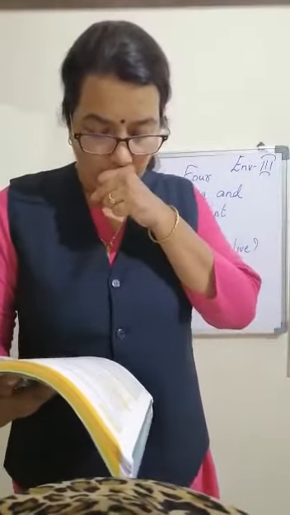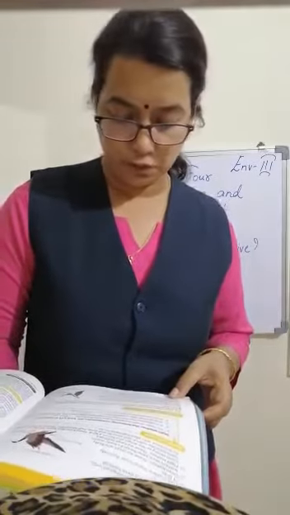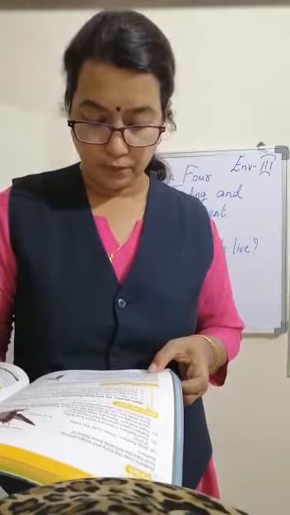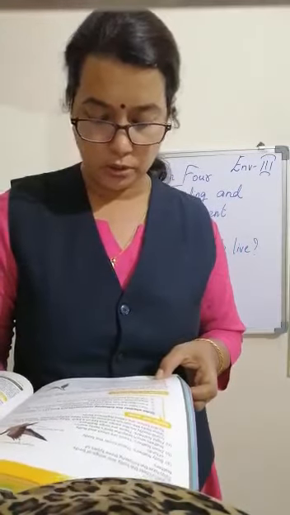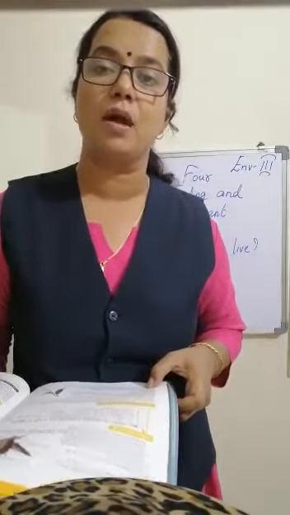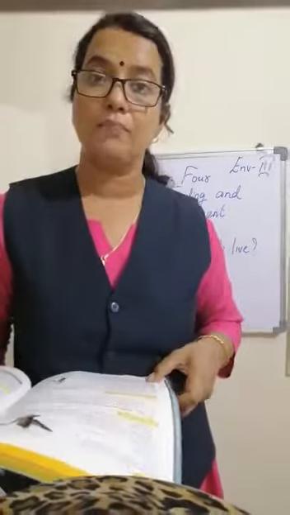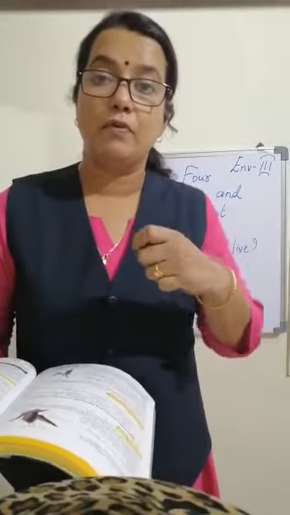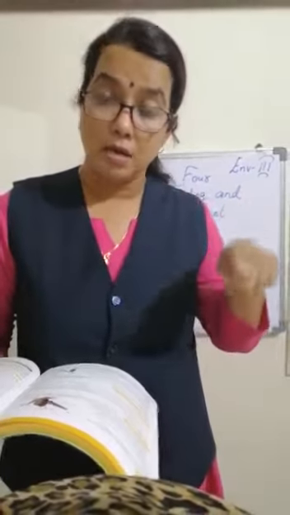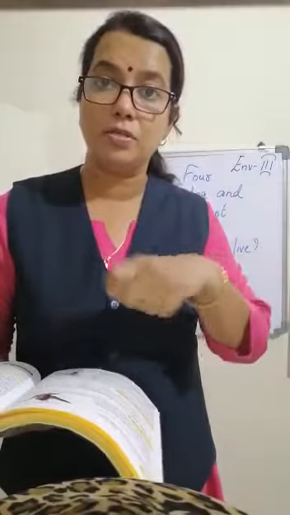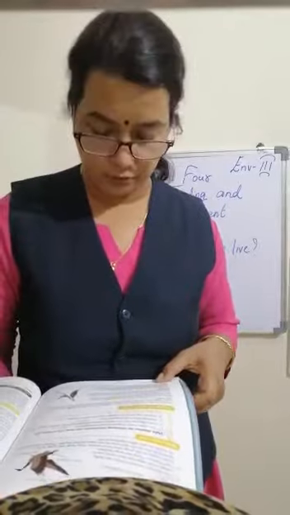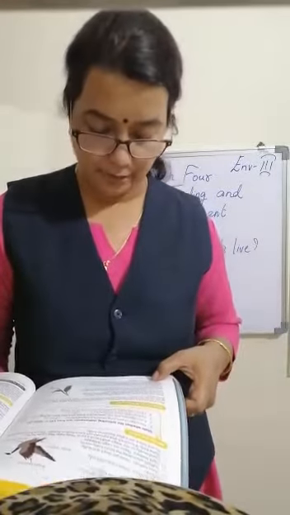Now the tailor bird, see the picture. The bird uses its beak as a needle to sew leaves together using wool and thread. You should google it once and see how tailor birds make the nest. They literally sew. For example, tailors stitch clothes, and in the same way these birds stitch their nest, using wool and thread. Hence it is known as a tailor bird.